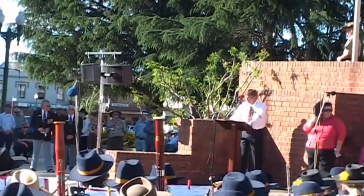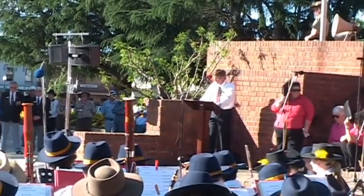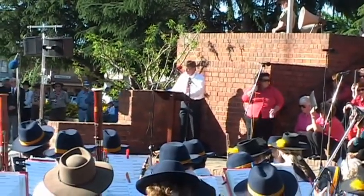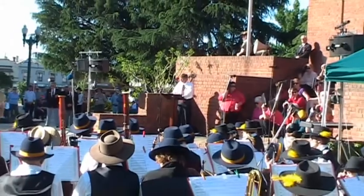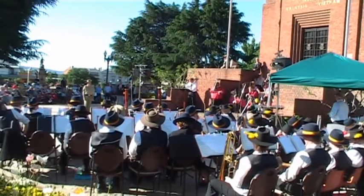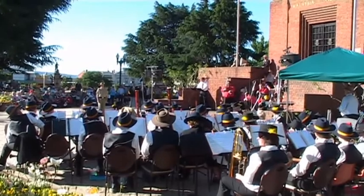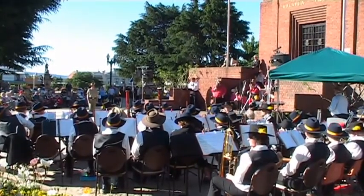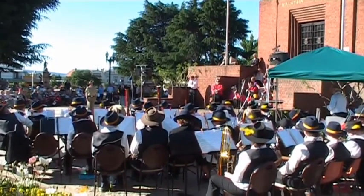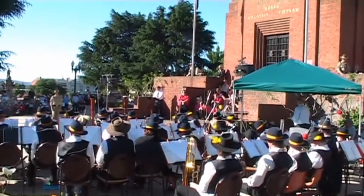It also reminds us of the wonderful work of our own Bathurst RSL sub-branch, who are the custodians, keepers and protectors of this memorial and this flame. Perhaps more than anything else, though, this great carillon reminds us of the tenacity of spirit of our citizens in the hard times of economic recession and depression, who nevertheless wanted us to remember the fallen and those who served, and who wanted this tower to be a focus for our daily celebration of the freedom and democracy with which we are blessed in Bathurst and Australia, and for which they gave their lives. As Easton said in his essay on the history of the tower, the carillon is the centre and symbol of Bathurst.